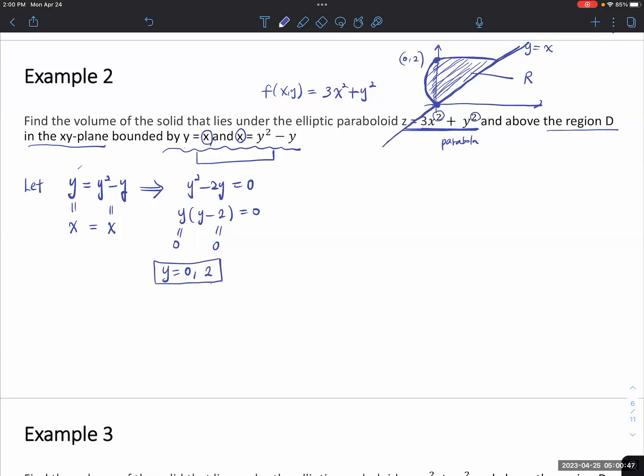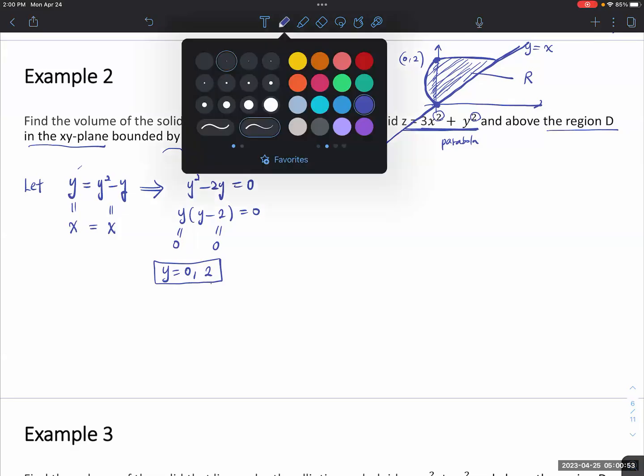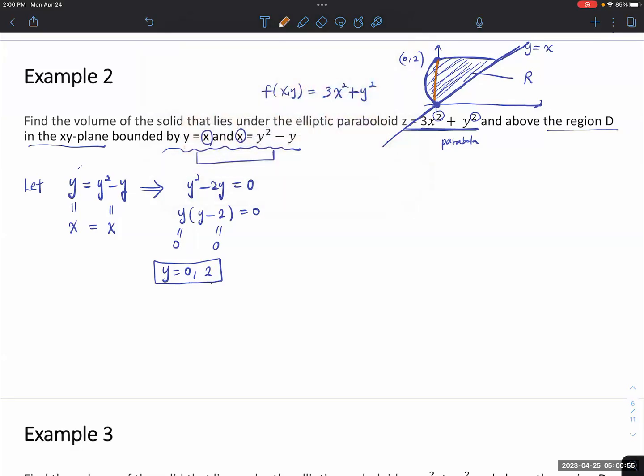Okay, so this one, what do you guys think? Definitely y is fixed, correct? From exactly y equal to 0 to y equal to 2, this is fixed. And then the x interval is changing. It's longer and then getting shorter in terms of x. So this is a type 2. Are you following? This is a type 2 integral.